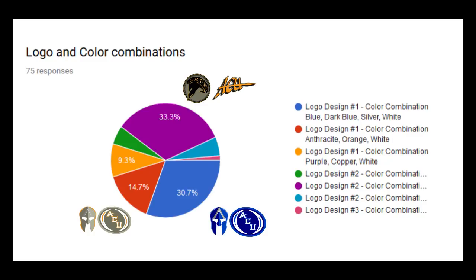Orange votes: 33 plus 14 is 47, so they won the color vote. But my logo won the logo vote. So we're basically taking the majority of each and combining it — my logo is the winner, but we're not just going to automatically crown blue the champion. We're going to allow the orange people, and maybe even the purple people, to have a say.